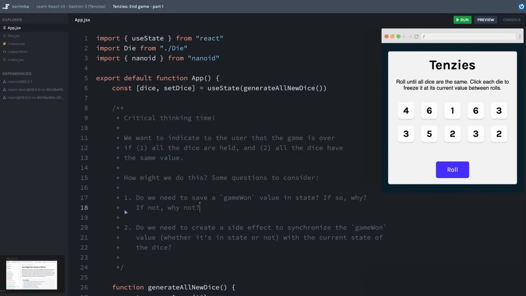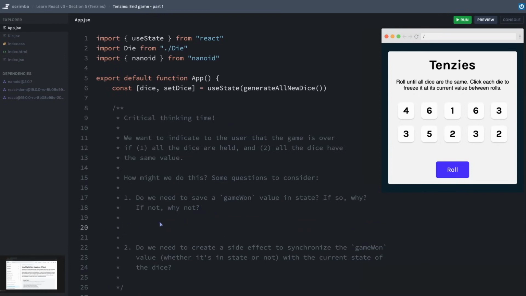These two questions are meant to guide you in your planning session here as we decide how we're going to implement this feature. So I'm going to put it on pause here. Just like when we've taken quizzes in the past, I want you to type your answer into the comments here, both for number 1 and number 2.